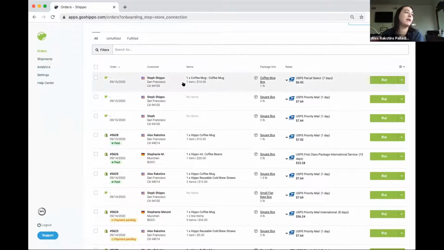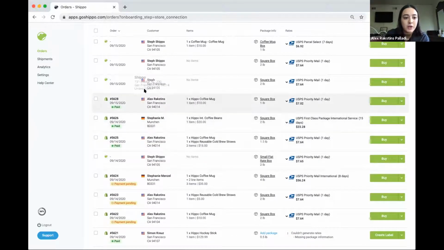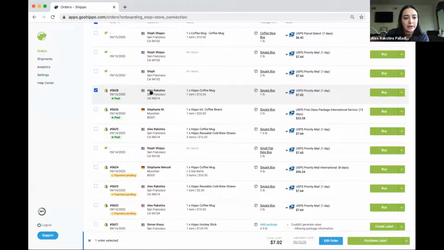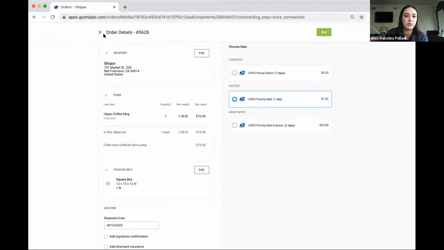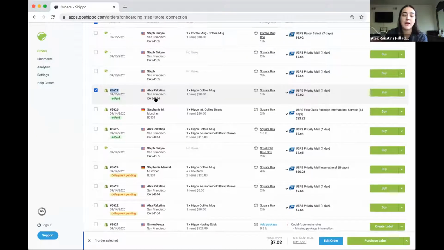So from there, the next order that we are going to create a label for is going to be the Shopify account. So as you can see in here, if you scroll down a little bit, I'll just highlight it so we can see which one I'm talking about. You can see it's a Shopify order. Oop, it took us back to the order page. It's got the order number. It has who it's going to. I'm sending this one to myself. It has the item in it, as well as the type of box I chose and the rates. And that comes in right away.